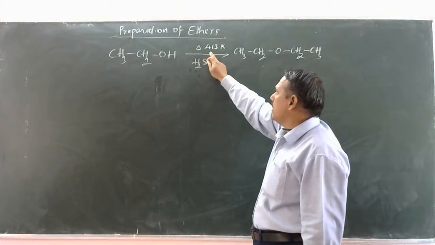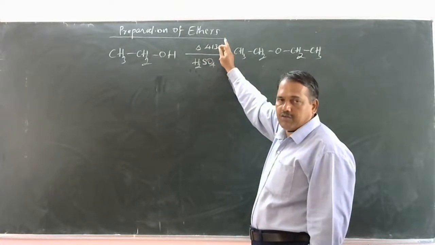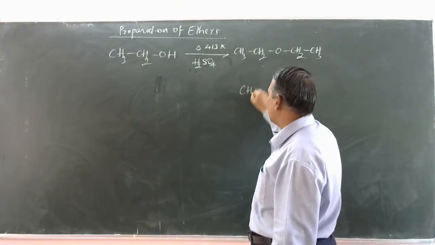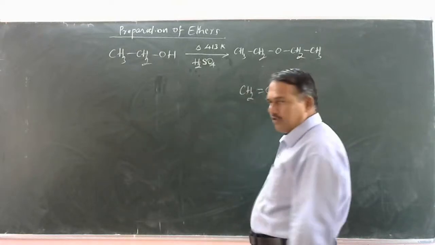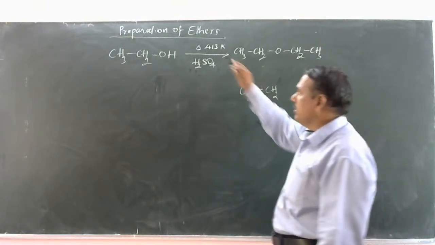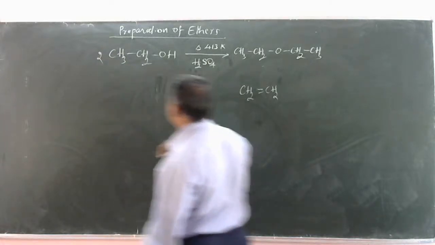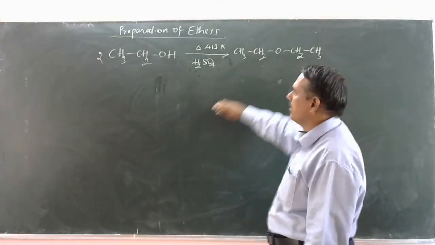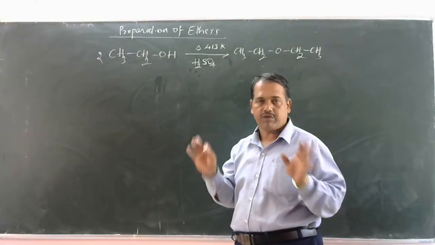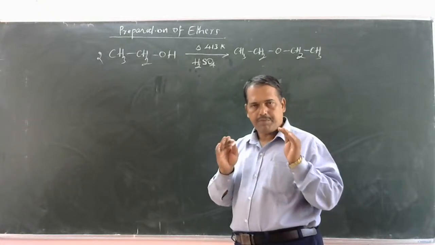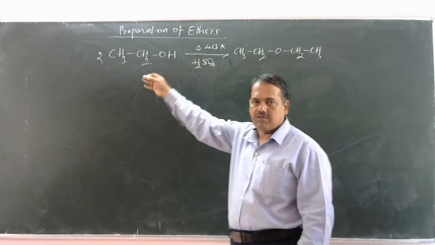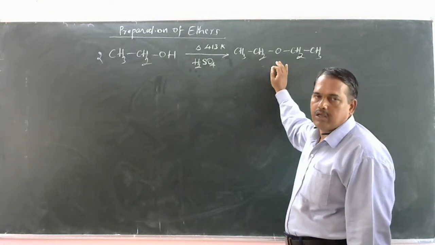If the reaction condition changes to high temperature, we will get alkene. You studied this reaction. This is nothing but a dehydration mechanism. In this reaction, you take just two molecules of alcohol, and the alkyl group should not be hindered. There should not be any disturbance to the alkyl group. At a particular, lower temperature, the ethyl alcohol is converted into diethyl ether.